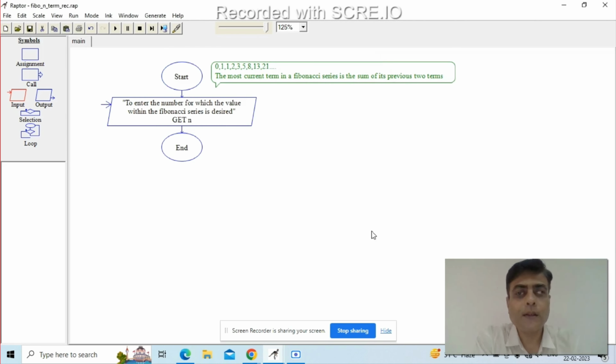So enter the number for which the value within the Fibonacci series is desired. What is that n? So that is usually a user input. We'll get it as a user input.